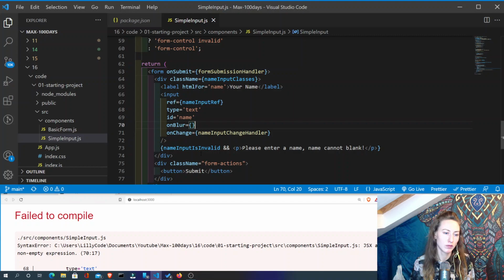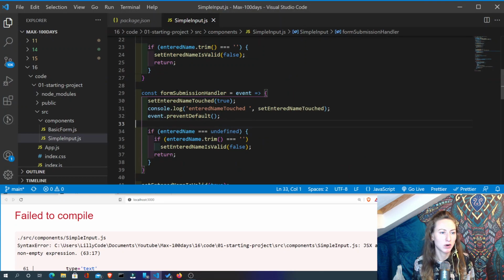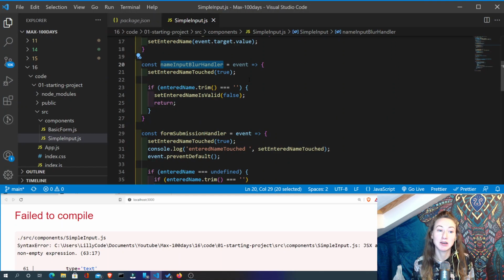So we already have our blur handler created. All these console logs just need to go. We need to clean up this file a little bit. This needs to go. Keep things neat and tidy. Don't do what I'm doing right now, which is things all over the shop. Keep it concise, keep it clean, add comments where necessary.